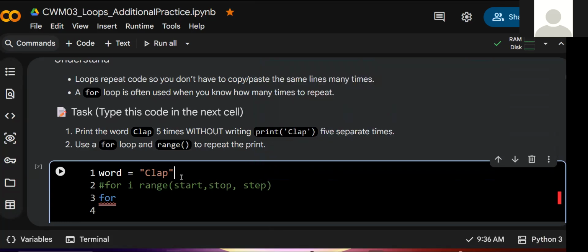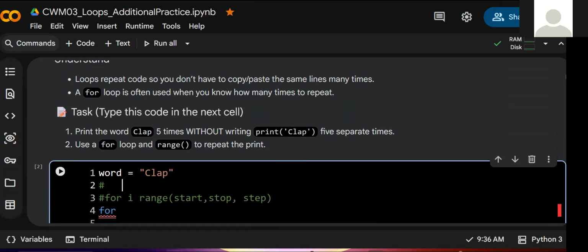So what that means is, for example, with range, by default, it starts at 0. So we don't necessarily have to place 0 first. Then we also have where by default the step is just increasing by 1.